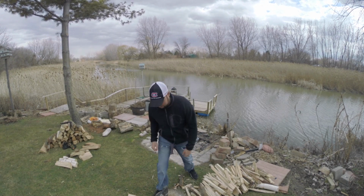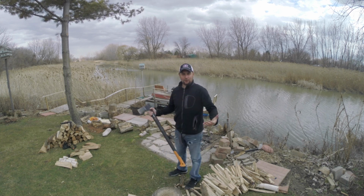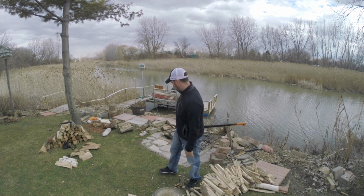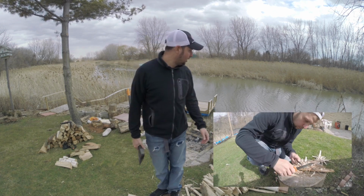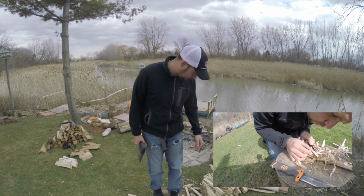Yeah, it's fire time. You know what that means? We can cook dinner and stay warm and socialize. That's the best thing about fires, right? So we all love making fires, so the question is, how do we make a fire? Well, a lot of us know how, but also a lot of us don't. So there's a lot of different tips. People have their own ways of making fires.